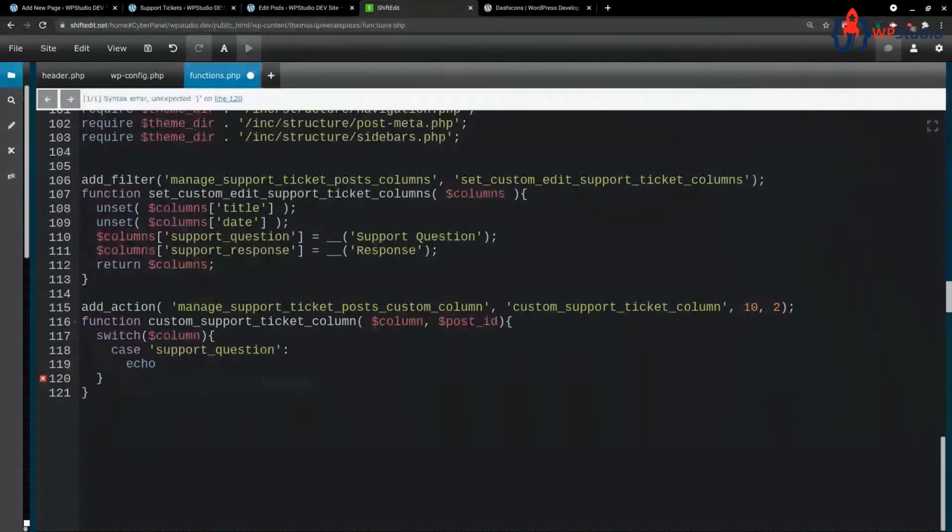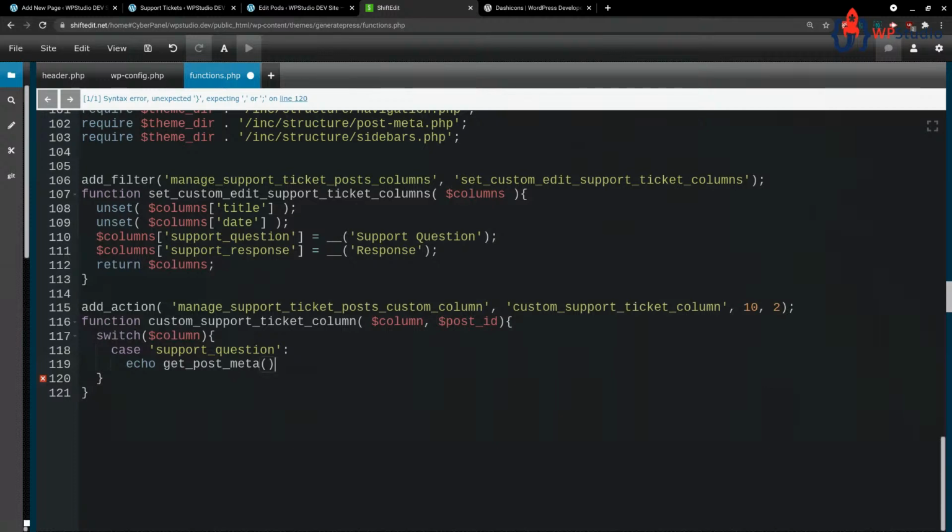Now, in WordPress, custom fields that are attached to a custom post type are a form of post meta. That's the data that's being saved. So we can use get post meta to basically fetch out that field that was the support question, and we're going to use that same get post meta to fetch the response out of the database.